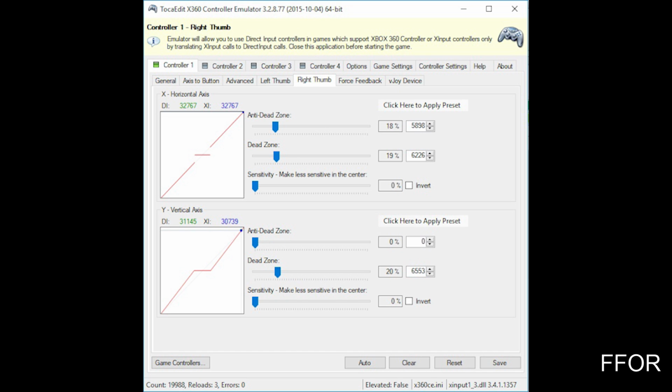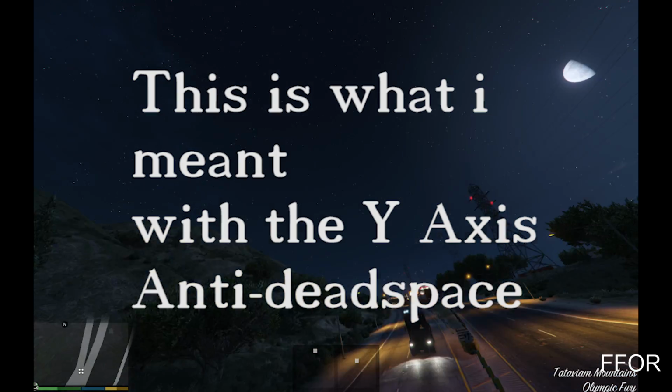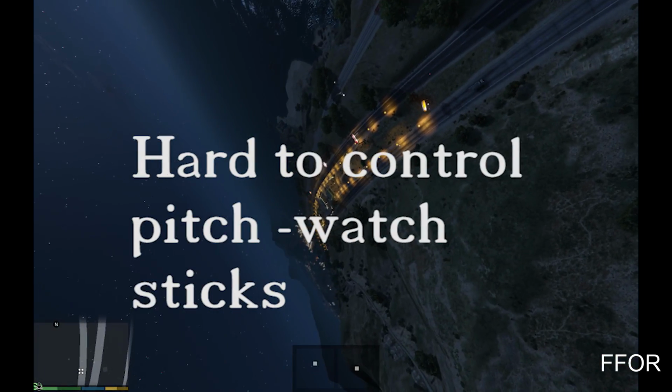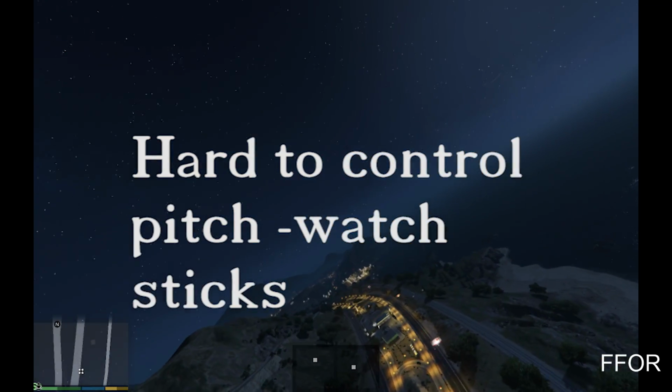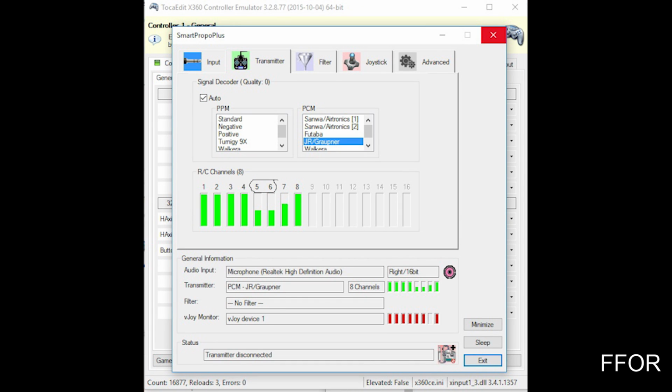anti-dead zone for my Y vertical axis, because right now when I pull back on the stick or push forward, it feels really weird and then jumps over to where it just feels weird, and it makes it very hard to pull up out of loops, which you'll see in the demo video in a second. Making this video explains why I was having a little bit more trouble. I thought maybe my controller was doing some weird stuff, but now I see why, and I can go back and fix that. And this is just from smartpropo Plus.